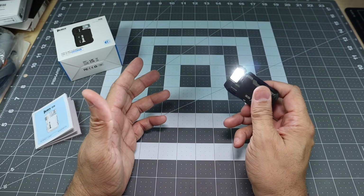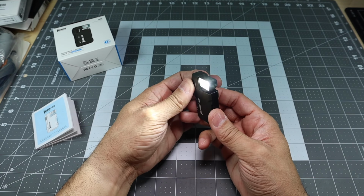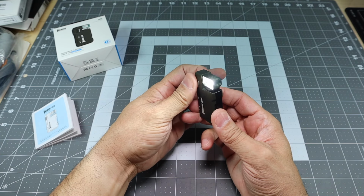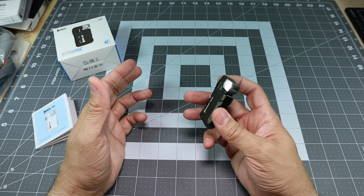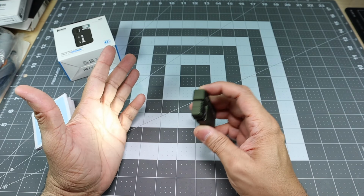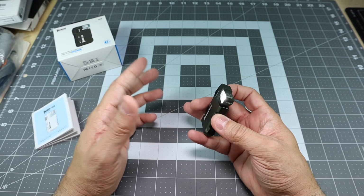So again, you can go anywhere from 2 lumens all the way up to 400 lumens, which is really nice. And I like the fact that just by scrolling that wheel, you can set it to wherever you want it, and you can leave it there. And then if you turn the light off, and then you turn it back on, it's going to come back on at that same output. So it does have that memory, which is really, really nice.